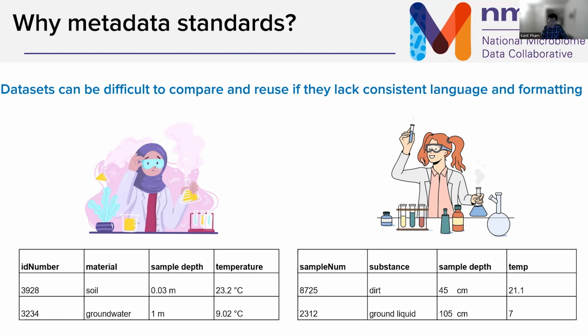So we have a little exercise here to sort of show you issues in standardization. In this exercise, we have two researchers working on very similar projects, maybe not the exact same field, but close enough where they would want to compare their data sets. However, they did not work together on creating a standard metadata set. And so when it comes time to compare, things get a bit tricky. I hope that off the top, you guys can notice quite a few differences, but we'll go through each one and at the end explain how we can sort of fix it.